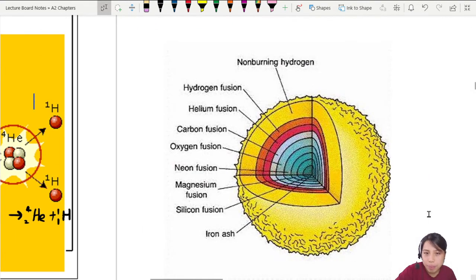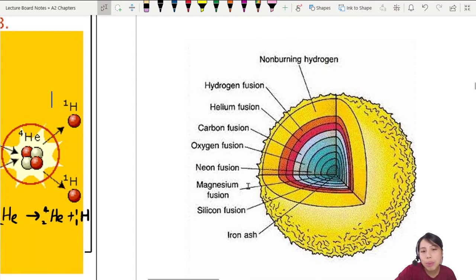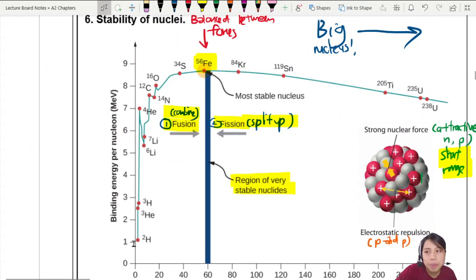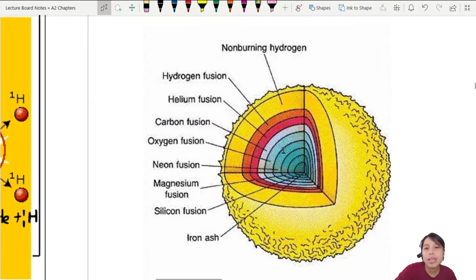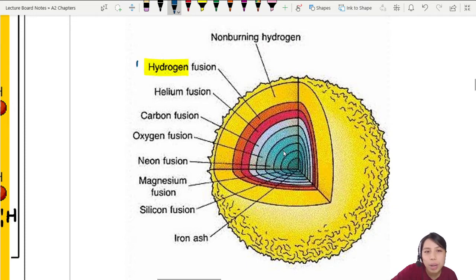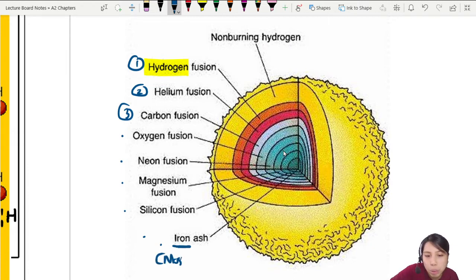And in the sun, actually it happens in layers. Remember, eventually we can fuse and then we become iron. The binding energy graph. Where's my binding energy graph? This one. As long as you're on the lighter side down here, you can keep combining until you reach iron. Then that's the furthest you can go in terms of fusion. In the sun, a lot of elements all get combined and created when conditions are right. So on the outer layer of the sun, you have hydrogen fusing together to form the second layer, which is helium. Helium joined together becomes carbon, oxygen, neon, and so on and so forth. But at the very core, you stop at iron, because this one is already the most stable nucleus, with the highest binding energy. You will not continue to fuse beyond there.